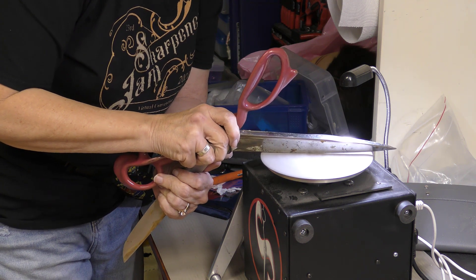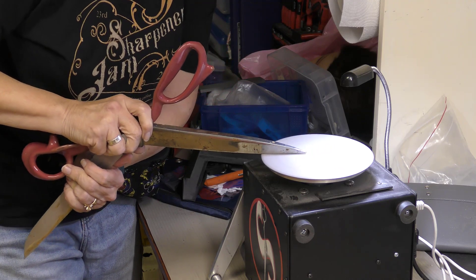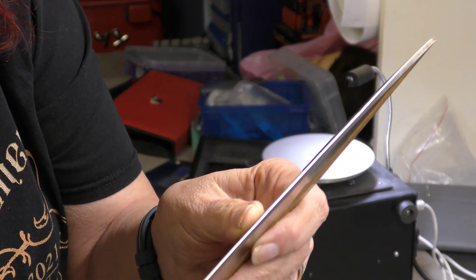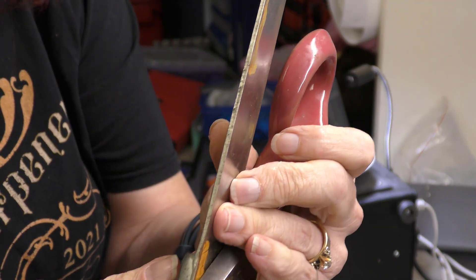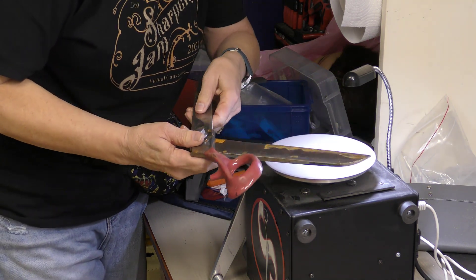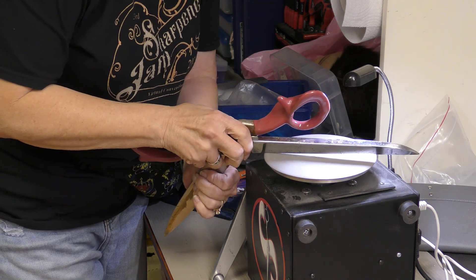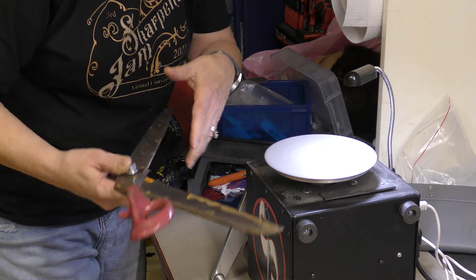My video channel is mostly about sharpening beauty shears, although I get into some things like this ribbon cutting scissor and clipper blades — who knows what might walk in the door. Now you see how shiny the edge is, and that's what I'm looking for — shiny all the way down. Even though I'm using a coarse grit, you can definitely tell the difference compared to the one I haven't sharpened yet. I really don't need my red Sharpie to see where I've been because there's such a difference in the color and smoothness of the steel once I've gone over it.